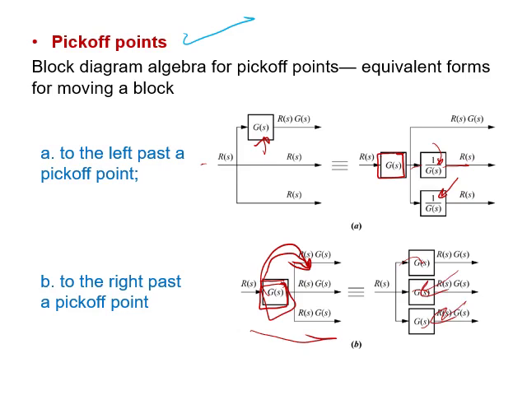Why are we doing it this way? Why in reflection are we considering it this way? Because we need to keep the mathematical equivalent of the block. We should not disturb the mathematical equivalent of the block after and before the movement. So whenever I move a block from one location to another, the values of the output are supposed to be maintained the same. That's why we follow these rules.